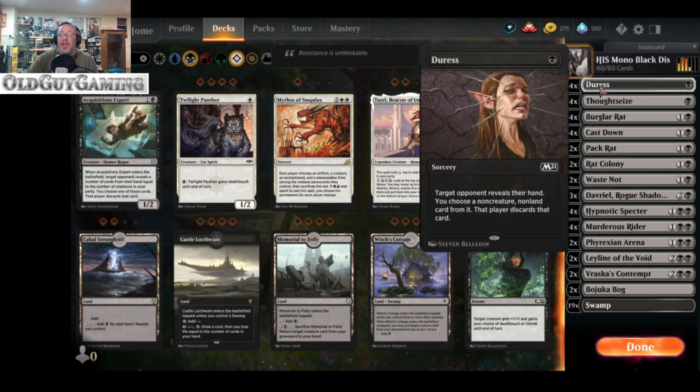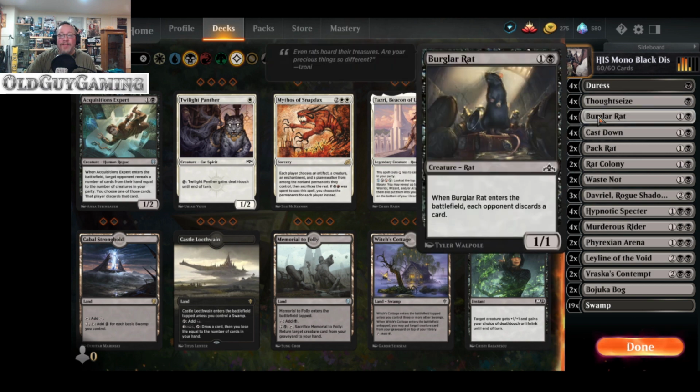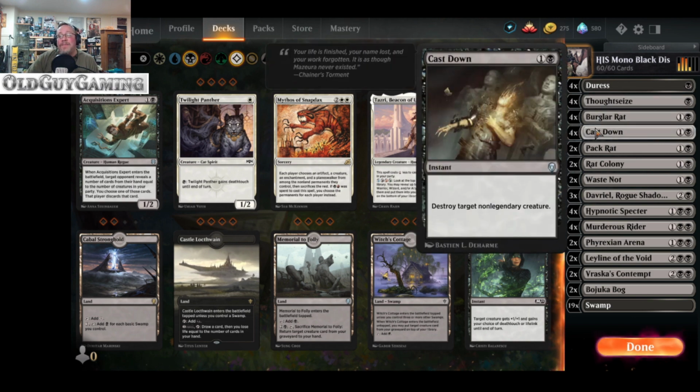So of course you're going to have your Duresses, you're going to have your Burglar Rats. We do get the option of tossing in some Cast Downs in here. I might debate... Cast Down's fine for the deck because that's kind of how we went. Bloodchief's Sacrifice is probably a much better card now, to be perfectly honest with you. But Cast Down is an instant speed, so I'll stick with it.